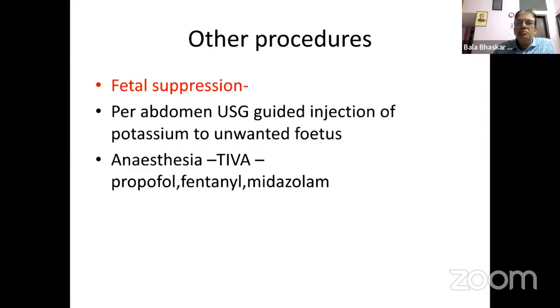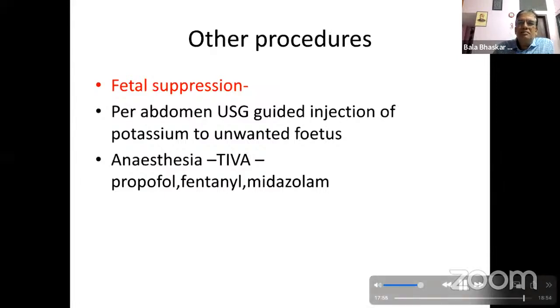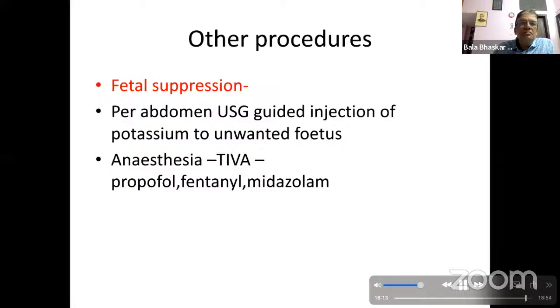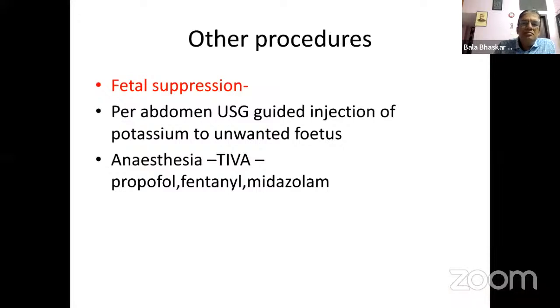Other than the IVF procedures, there are other procedures like fetal suppression. In India, by law, only up to 3 embryos can be transferred. So if all the 3 embryos get picked up and there's a multiple pregnancy, one fetus can be suppressed according to the couple and the gynecologist's opinion. Hence they do per abdomen ultrasound guided injection of potassium to the unwanted fetus. And we anesthesiologists will be called for the procedure, and we can give DIVA, that is propofol, fentanyl, midazolam.